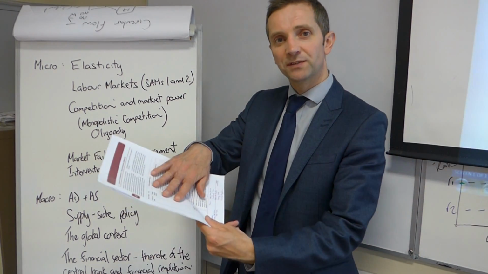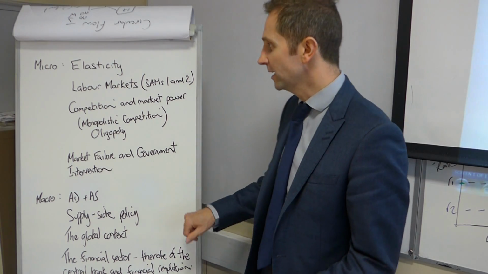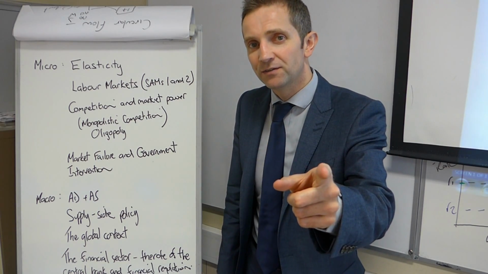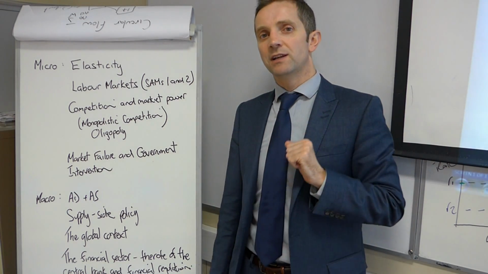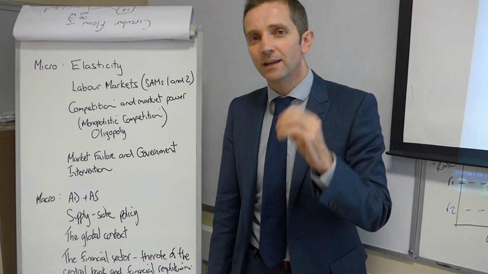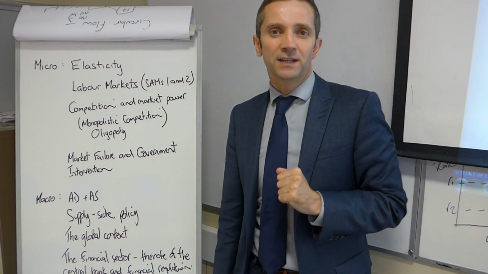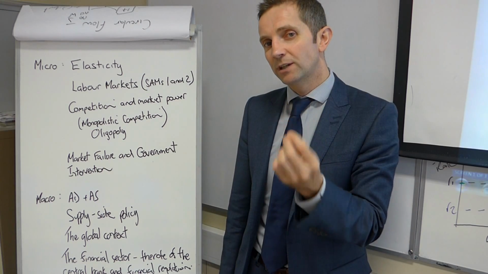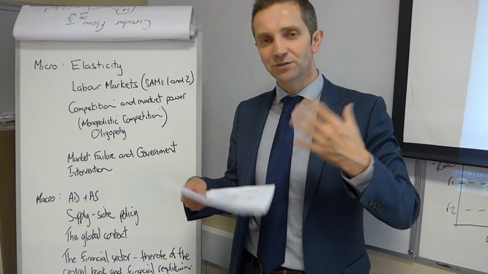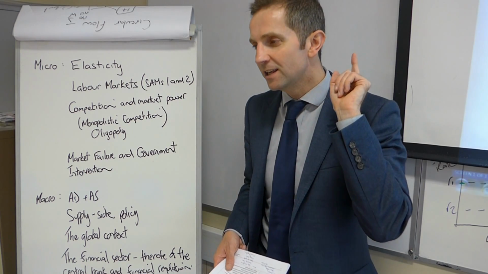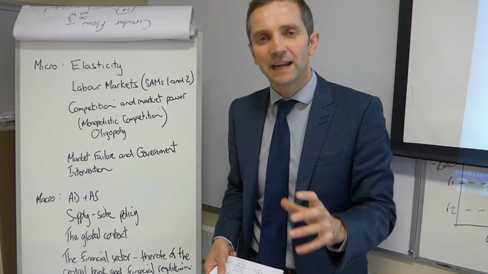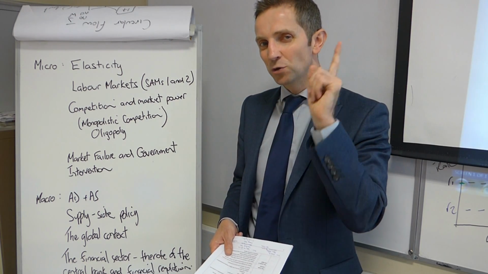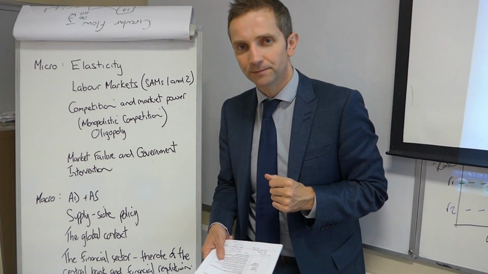But in terms of the micro specification, what areas have not been assessed already? Well, elasticity. With regard to elasticity, ladies and gentlemen, I mean price elasticity of demand, income elasticity of demand, cross-price elasticity of demand, and price elasticity of supply. That is generally a favourite of the exam board because they know that you find it difficult to, number one, carry out the calculations, and number two, to then interpret those calculations. The emphasis there is on the interpretation of those elasticity measures. So not only learn the equations, but make sure that you can interpret them. That is key, that is crucial.